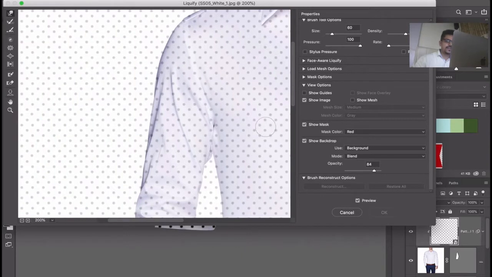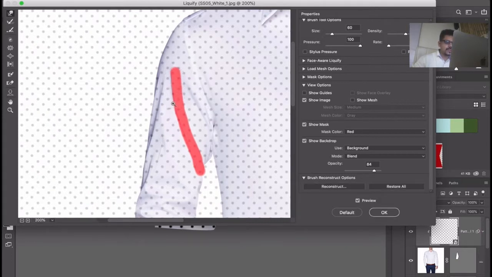and here, so I'll be basically using two tools here, nothing more than that. So I have a forward warp tool and I have a freeze mask tool. So wherever you see these folds happening, so I'll just use the freeze mask tool and paint probably like that over that area, and then use the forward warp tool just to push it in.